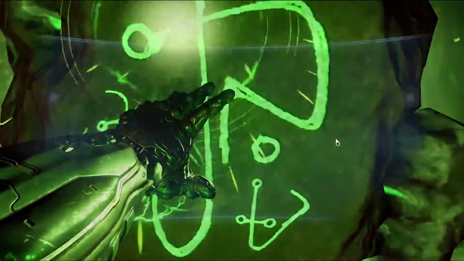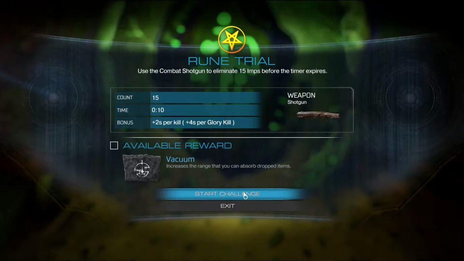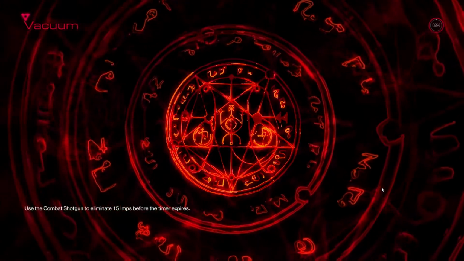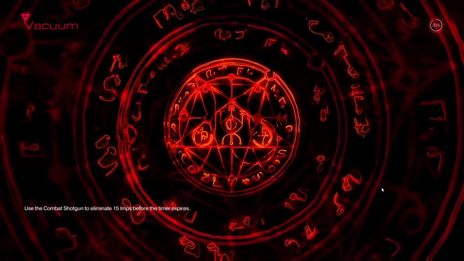Trial stone! Increases the range that you can absorb dropped items with a shotgun. Count 15 times 10. I'll do it. Kill 15 imps, no problem.